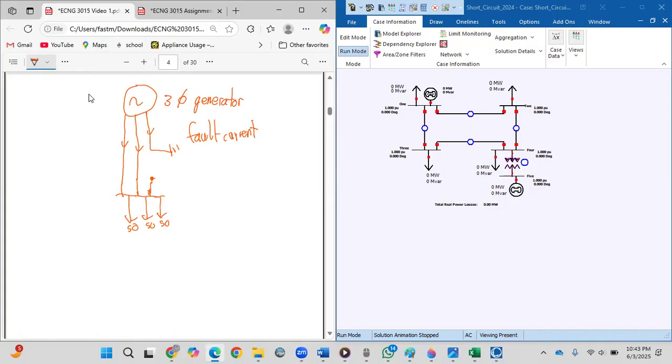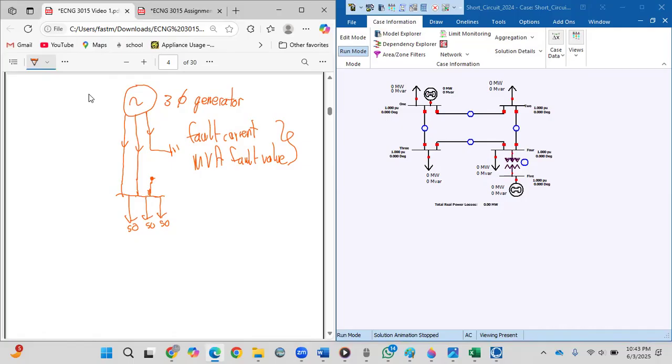So some faults go to ground, some faults you have from one line to another line. So you have different types of fault, but a fault occurs when you have a disturbance in one of the phases or multiple phases, and we would like to know what the fault condition is. And you have two things you normally calculate for faults: the fault current and the MVA fault value. So these are the two things you normally calculate when you're doing fault analysis, right? So our goal is to calculate what the fault current will be.